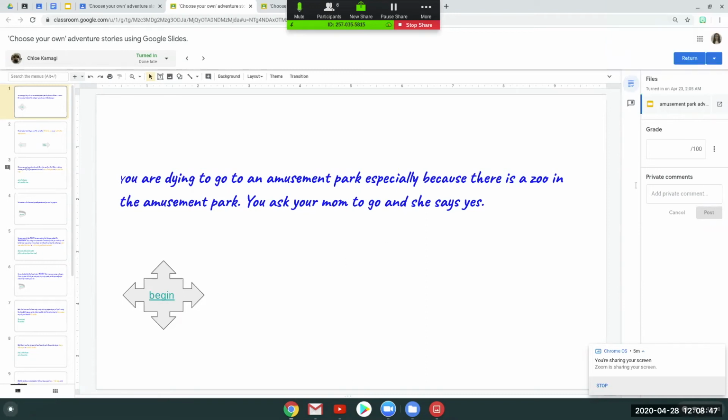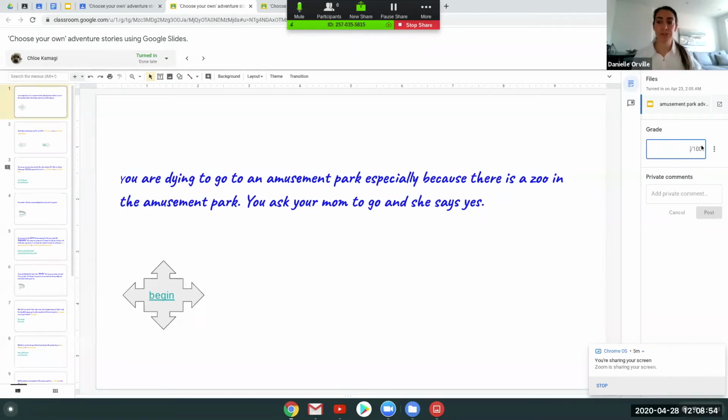As you can see over here inside the assignment, this is where the grade goes. You can change that. It doesn't have to be out of 100. You could also make an assignment ungraded if you want to just leave feedback and do some editing and not leave a grade. And then here are your private comments. These comments are for overall feedback on how the student did.